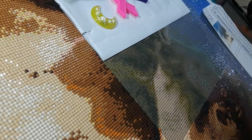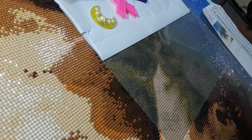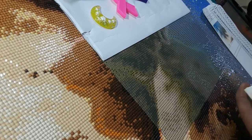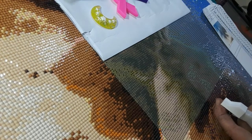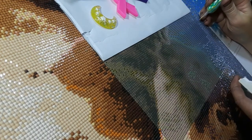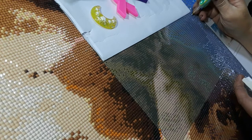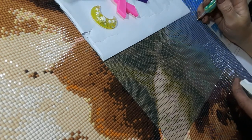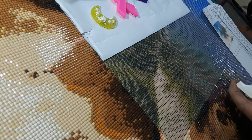which I doubt it's gonna be the next couple of days, because over the DP-a-thon, Friday, Saturday, Sunday, all I did was color. I haven't touched this. So, yeah. I should have been diamond painting instead of coloring, because I want to get this painting done. I've been working on it for what seems like forever, and I'm tired of it.